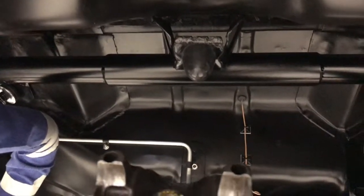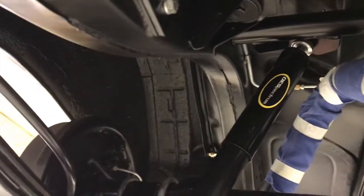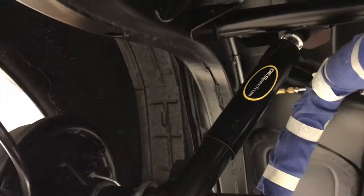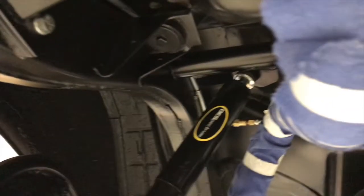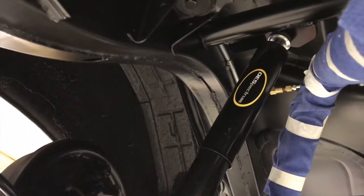And actually, what we had to do is cut it in half and splice it in the middle with a piece of slip tube, because we found out the body isn't centered on the frame. It's off about 3/8 of an inch. So one shock was one measurement from the frame rail on the one side and a different measurement from the frame rail on the other side. It wanted to conflict with the exhaust, so it became quite the project. And then we drilled a hole in the frame on each side, poked the bar in there, the cross member in there, once we had it the right size and everything.